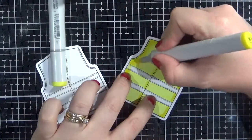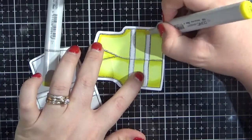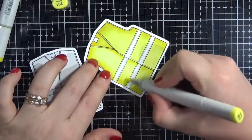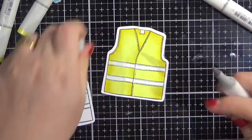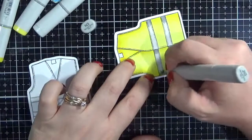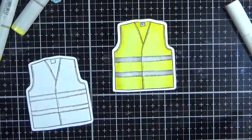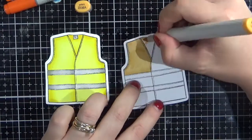I'm just working my way around using a three-colour blend and blending all those areas out. This is the first one — just pulling in the last of that colour and blending it all together. I'm going to go in with some grey for the strips on the front of the safety vest — they're the reflective strips — and on the size tag as well, just blending all of that out and using my Copic marker to add sizing onto the label.